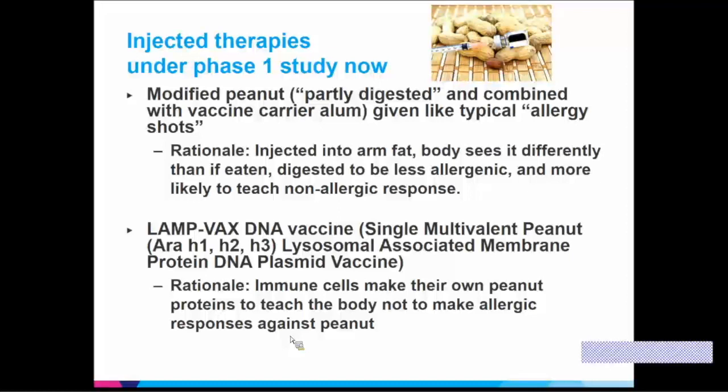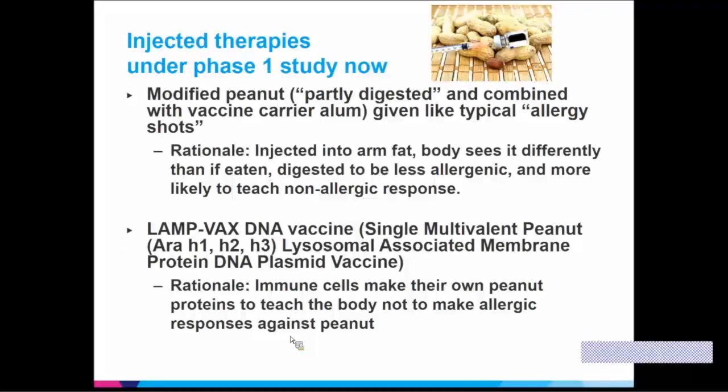We have injected therapies. Some allergy shots are injecting people like with ragweed for ragweed allergies, pretty straightforward, and it helps. Bee sting allergy is curable. When people have a yellow jacket allergy, they start giving them shots of yellow jacket venom, and their anaphylaxis risk goes from 50% to less than 2%. But when people try doing that for peanut, they would react and have anaphylaxis to the shots. So one idea is to modify the protein itself, so you get healthy T cell responses and IgG responses without immediate allergic reactions. So we're looking at that.